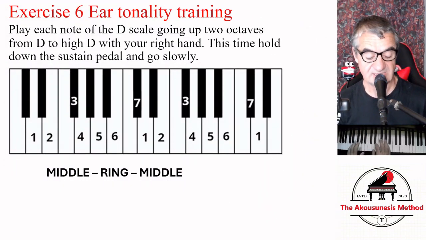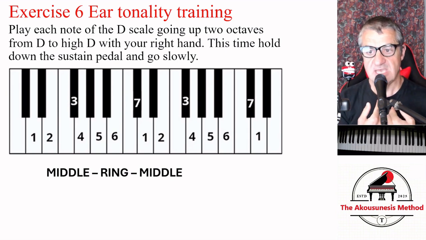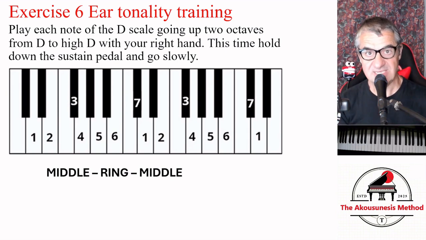So that was all we were doing there. We're just listening and we're going up. And we're going to go up 2 octaves on that. Now, tonality training, all that is we're hearing, we're getting our ear familiar with the key, right? So we're hearing, and we want to hear all the notes. So what we're going to do is just hold down the pedal on our right hand.